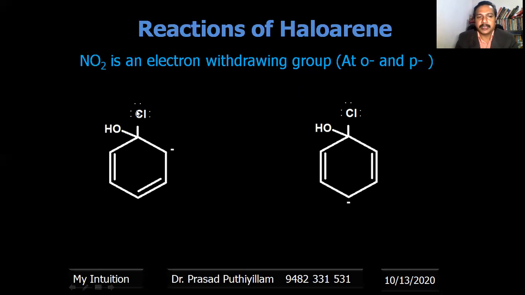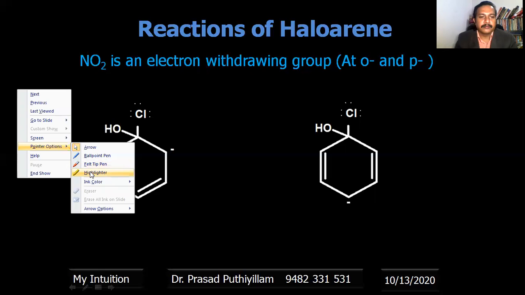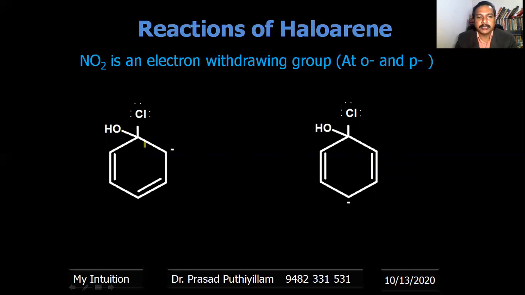In the nucleophilic substitution reaction, the hydroxyl group connects to the carbon containing the chlorine. When the hydroxyl group connects here, the double bond shifts from here to there. I'll take the pen option. The double bond splits and forms electron density there. If an NO2 group is present, the nitrogen has a positive charge and the oxygen a negative charge, so it can take this electron density at the ortho position, so that the chlorine can go easily, and the NO2 group contributes towards resonance stabilization.